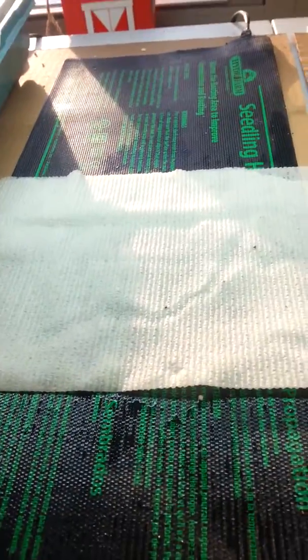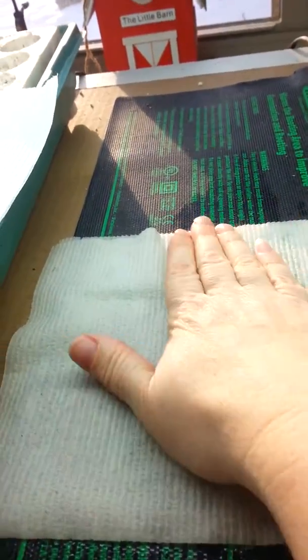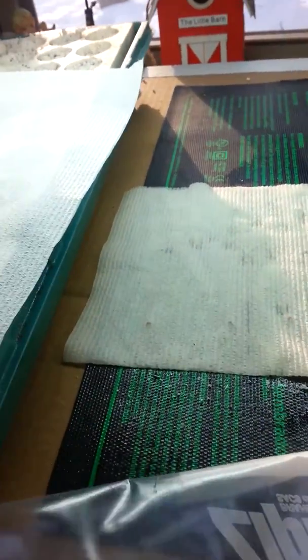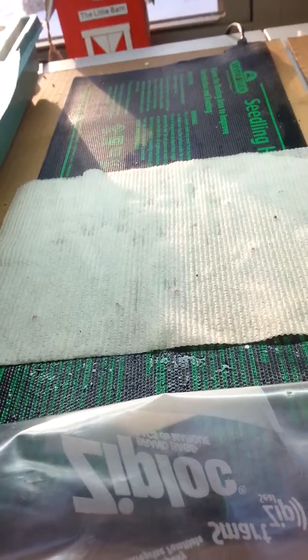What I did was I put it on half of the paper towel, and then I'm going to fold the other half of the paper towel carefully on top of it so that it lays flat like that. And then I'm going to take a gallon Ziploc bag like that, and I just shove the paper towel in very carefully. I usually press them down like this so that the seeds are kind of stuck to the paper towel, because when you go to stick it all in the baggie, the seeds might roll around and then you'll have them all clumped up together, and that's no good. And this fertilizer stuff really stinks.